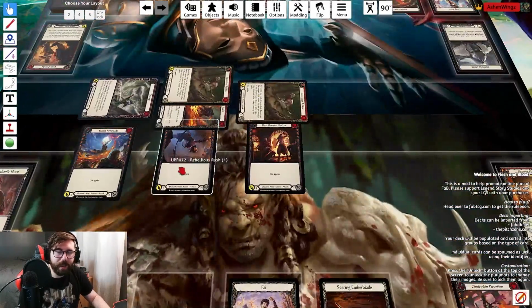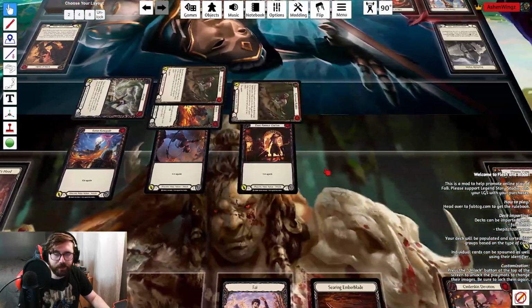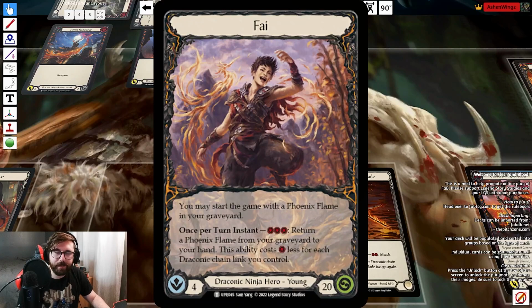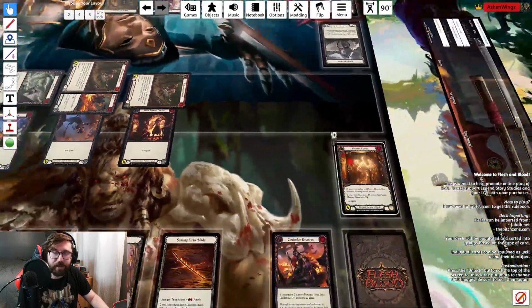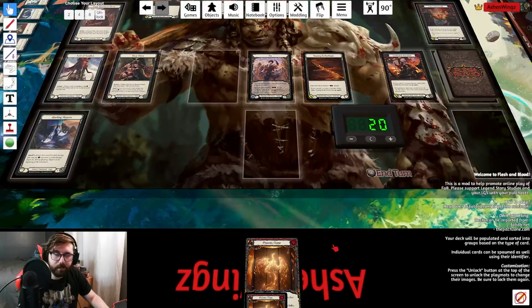So FaB has done 3 Draconic Ninja actions, right? More specifically, Draconic in a sense. This brings in FaB's ability. He has a once per turn instant, that is, you pay 3 to return a Phoenix Flame from your graveyard to your hand. This ability costs 1 resource less for each Draconic chain link you control. And because we control 1, 2, 3 Draconic chain links, we can take this Phoenix Flame from our graveyard and put it into our hand.